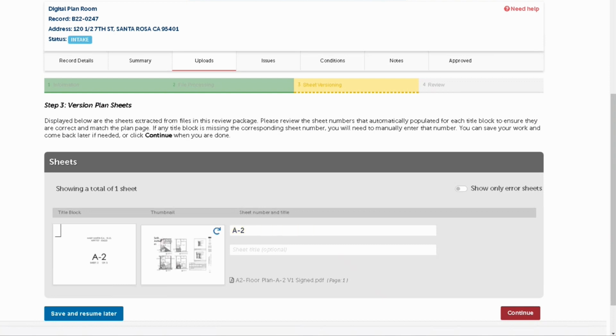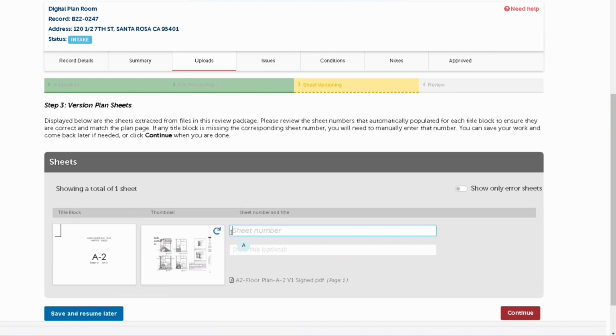There are 2 requirements that must be met during the sheet versioning step before you can proceed to the final step. First, all sheets must have a sheet number, and second, all sheets must have a unique sheet number. Since the files we were using in this tutorial had a table of contents, all unique sheet numbers, and also, in this case, sheet titles were accurately captured.